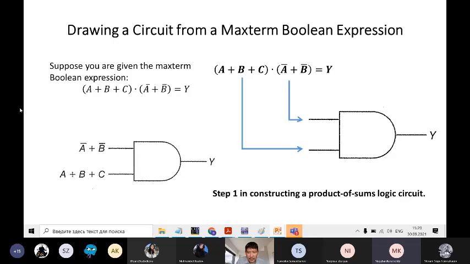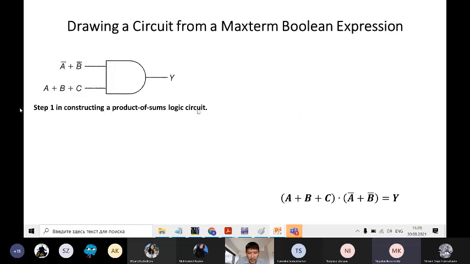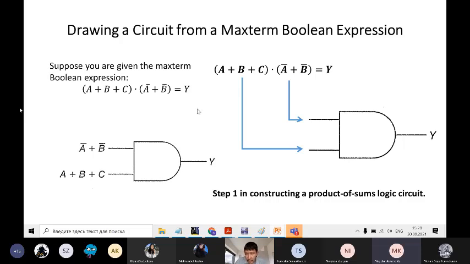So we considered... Okay. So it is our first step. Towards the output, the signal comes from the AND gate.